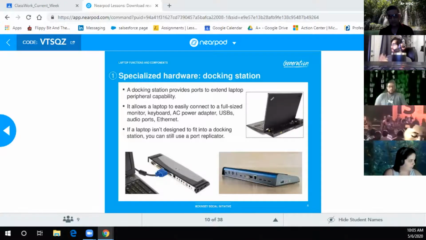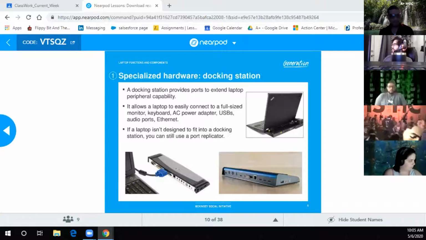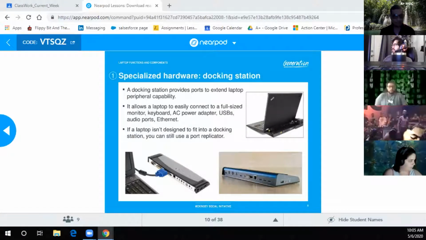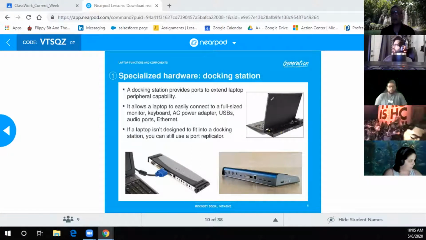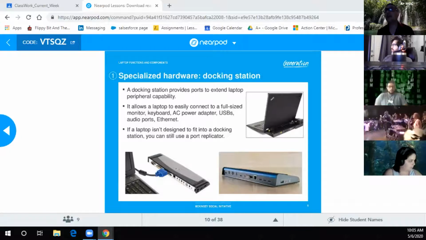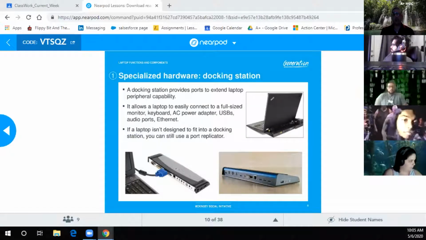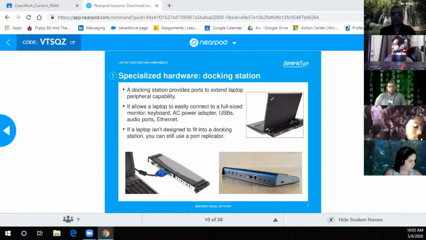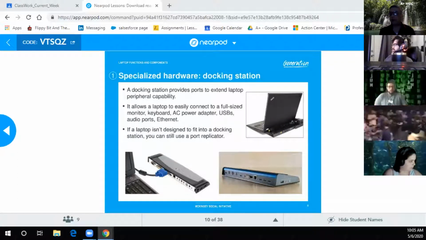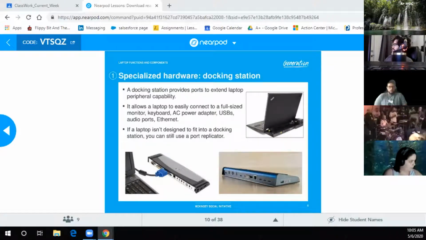Oh, okay. So I'm getting them both confused. So the docking station has a special connector. I'll show you now a port replicator. He has on the bottom of the laptop, if you lift, what type of laptop you got?